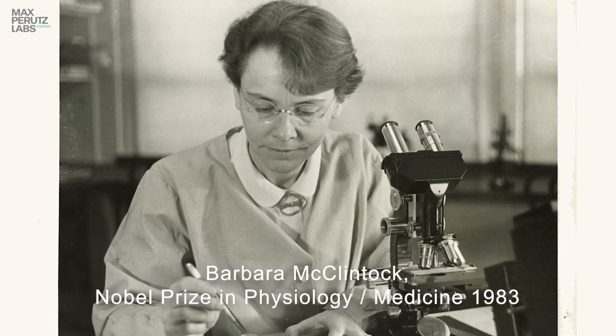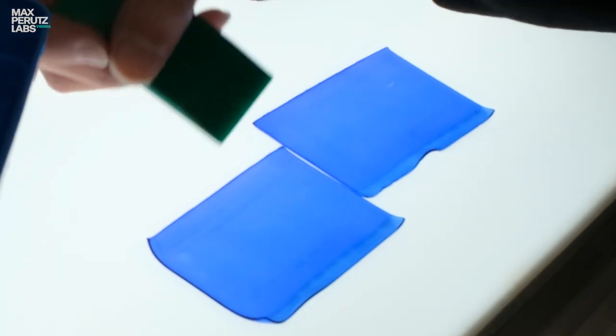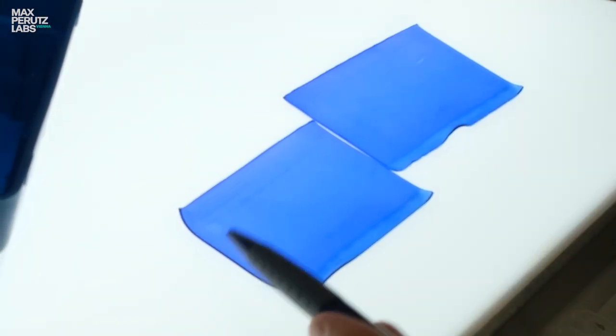For example, Barbara McClintock was really thinking outside of the box and thinking ahead of her time. From her biography, she also seems like a dedicated and persistent person that made fantastic discoveries. I'm also thinking about a quote I attribute to Kim Naismith, who talked about the weird mix that a scientist needs to have — the weird mix of being enthusiastic. So you see some exciting result, even if it's just a faint band on a gel or the slightest idea of a new hypothesis, you have to really be inspired and go for it. But at the same time, you have to be the most critical person about your own ideas, and you don't want to celebrate something before you try really hard to falsify it — in the sense of Karl Popper, trying to generate ideas that can be falsified in order to get as close as possible to a new scientific truth.